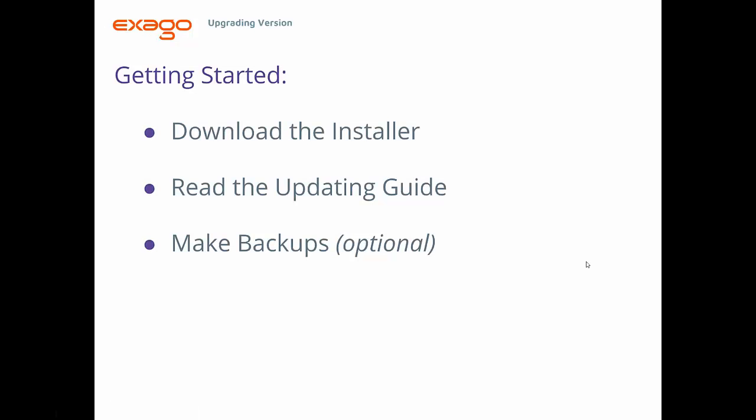And while we're there, we're going to download and look at the updating guide. With every major release, we put out an updating guide that puts any notes on new features that are enabled by default, configuration settings, and any heads up about future feature deprecations or changes that you might need to make. With interim releases, of course, we also always put out a changelog so you know what's going into interim releases in terms of fixes or minor updates in any way.